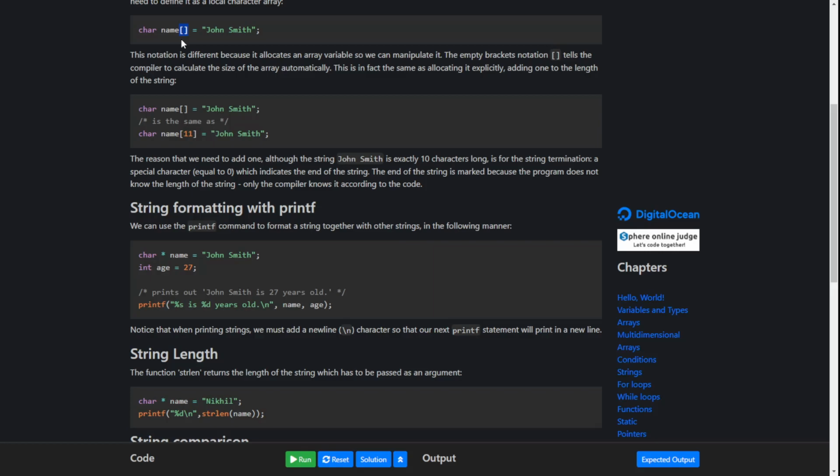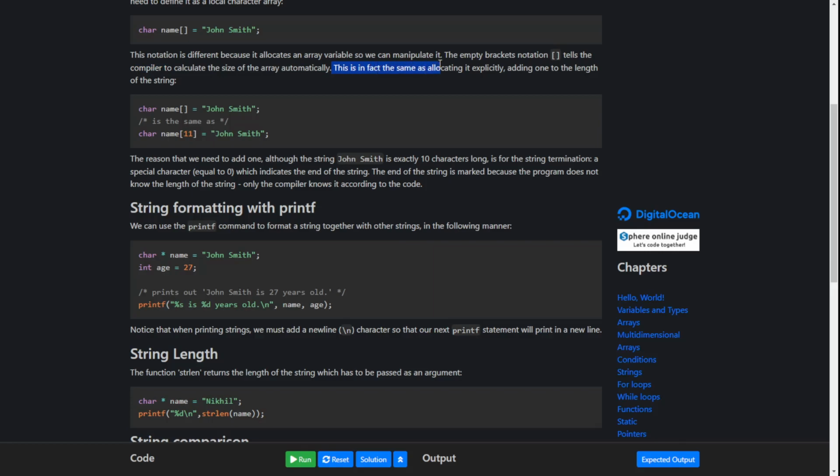If we exceed this, for example, if we add a string or character here, I think we will get an error. This notation is different because it allocates an array variable so we can manipulate it. The empty brackets notation tells the compiler to calculate the size of the array automatically. So basically, let the compiler do its work for us.